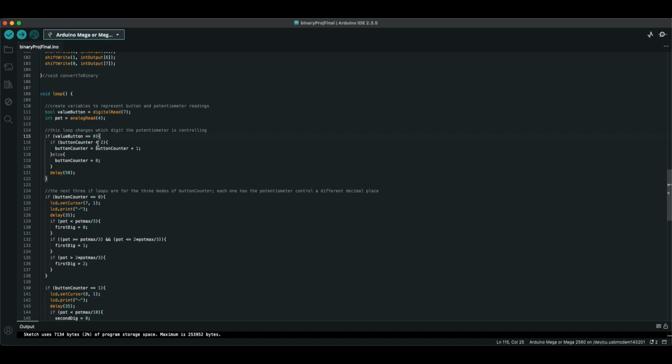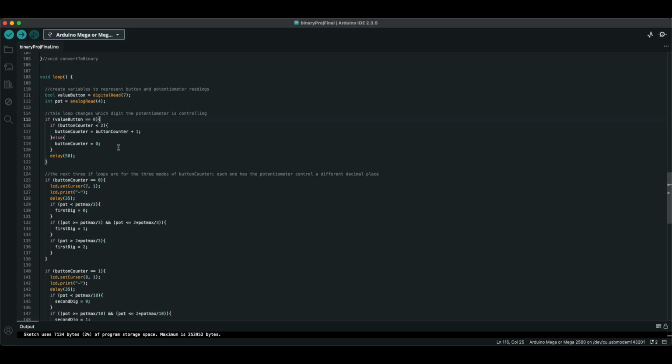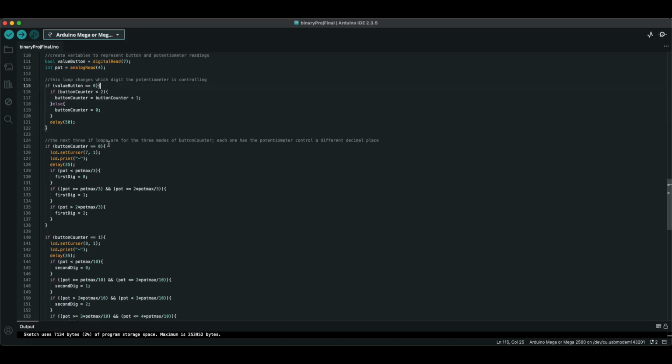Else, so if this is 2 or greater, but it won't get greater than 2, set it to 0. So basically, when the button is pressed, button counter will increase by 1 until it gets to 2, and then it will max out and get set back to 0. And you see this when I press the button on my circuit. The little indicator that shows what place you are controlling will move, and that's what these loops are used for.